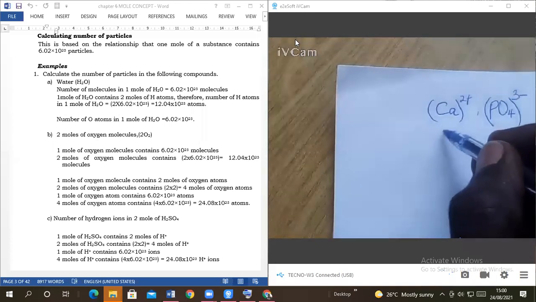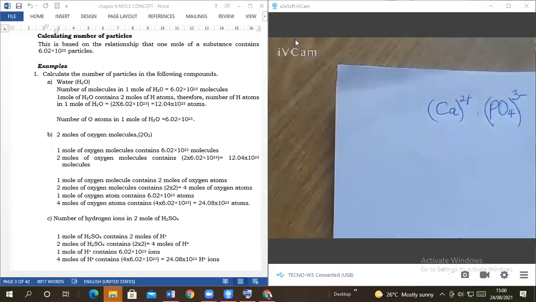So if you do not get this, go back to the page or your account on the ePortal and download something that has the Senior 1 supplement. You write down those ions.